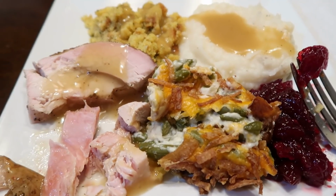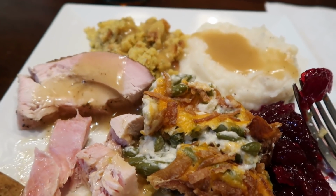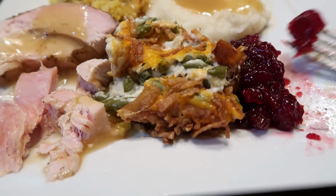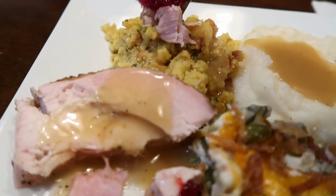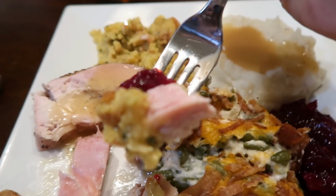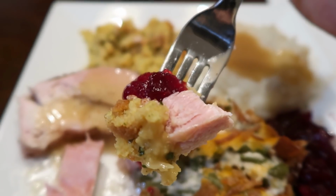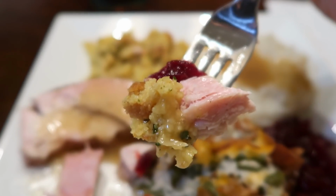Alright y'all, I don't know if it's PC to show your plate when you're eating off of it, but I'm going to, because if y'all don't take your cranberry sauce, get you a bite of turkey, and then get you a bite of dressing, you gotta have that trio right there. Let me get it to focus. That is Thanksgiving on your fork. Happy Thanksgiving, y'all. That turkey, so good.